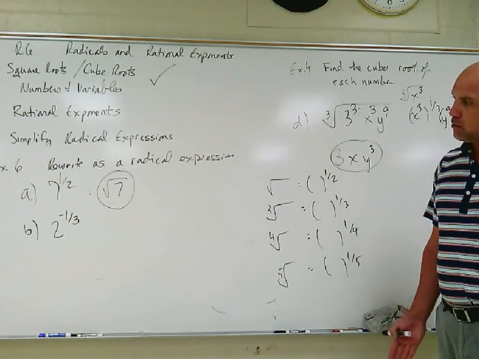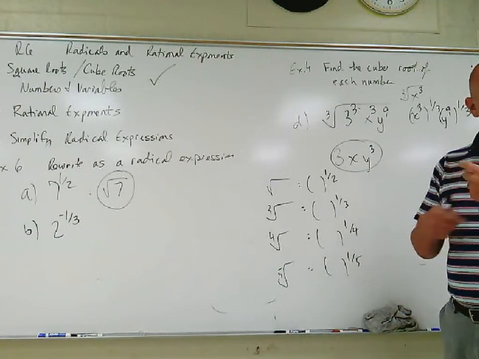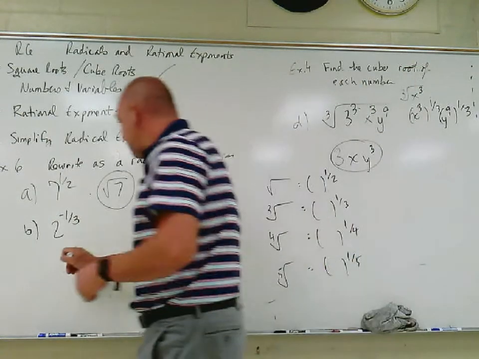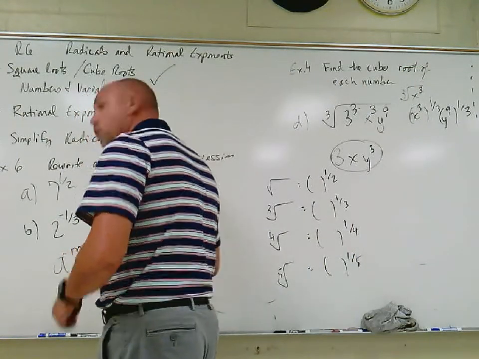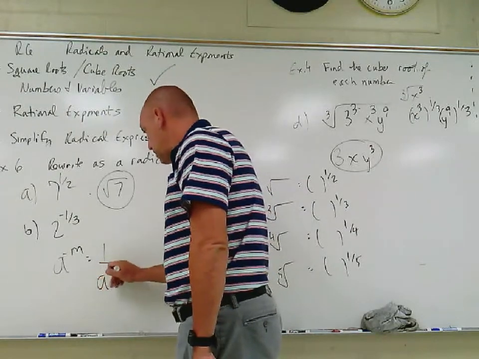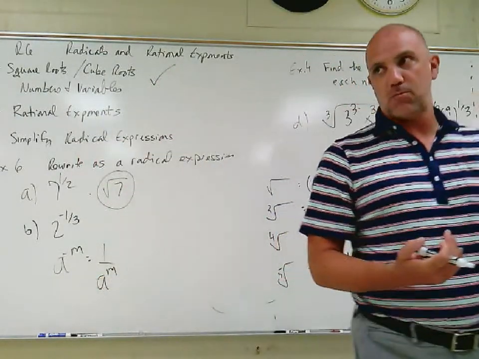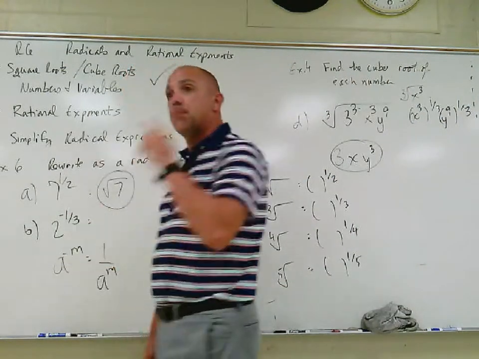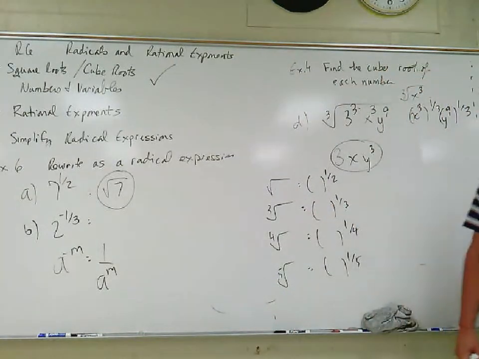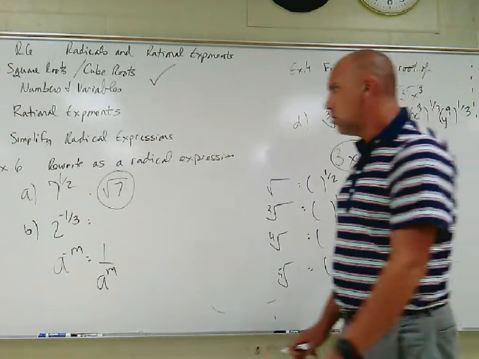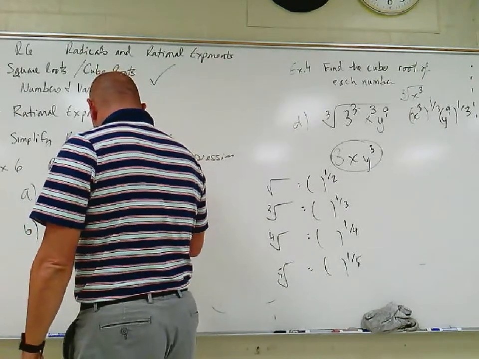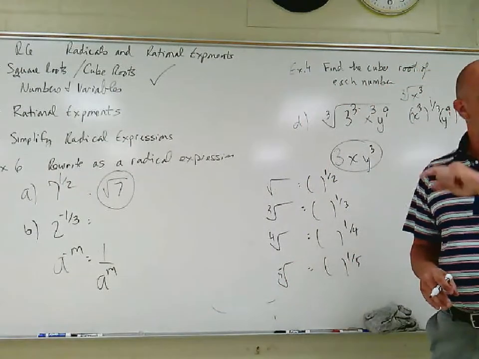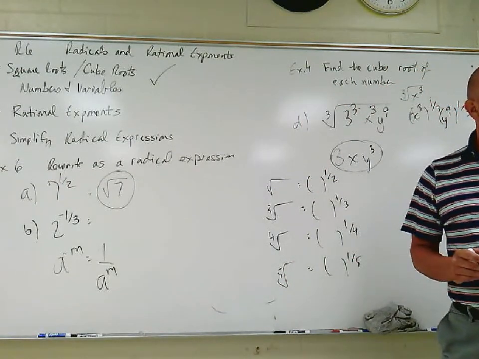So the question is, well, how do I make that a positive 1/3? So now you got to go back to your rules of exponents. One of your rules of exponents says, if I have a to the negative m, it's 1 over a to the m. So I can change its location in the fraction to make it positive. So that's got to be my first step. So the first step is I got to make that a positive exponent, then I can substitute in the symbol. Okay? So I'll make this what? Or you guys go ahead and see how far you can get. And then once you get a positive exponent, then you can substitute the radical back in. Okay?